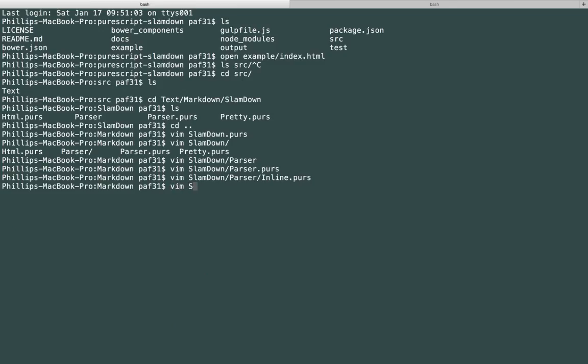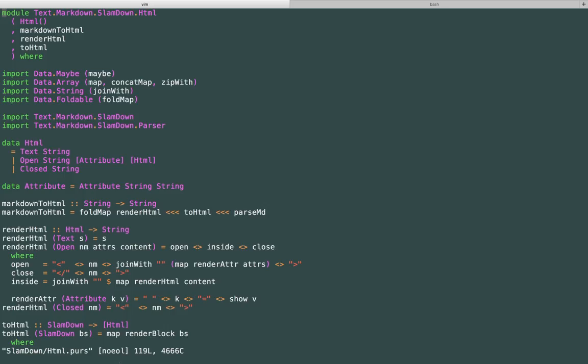So then the other part of the application is the HTML renderer, which again is pretty straightforward. It's just a regular top-down traversal of the AST. There's this intermediate representation of a HTML document, or portions of a HTML document.